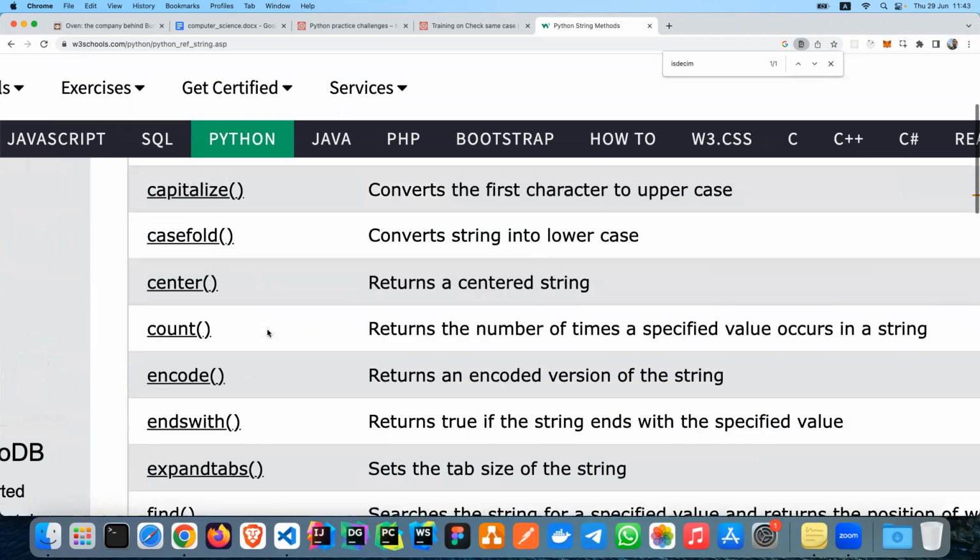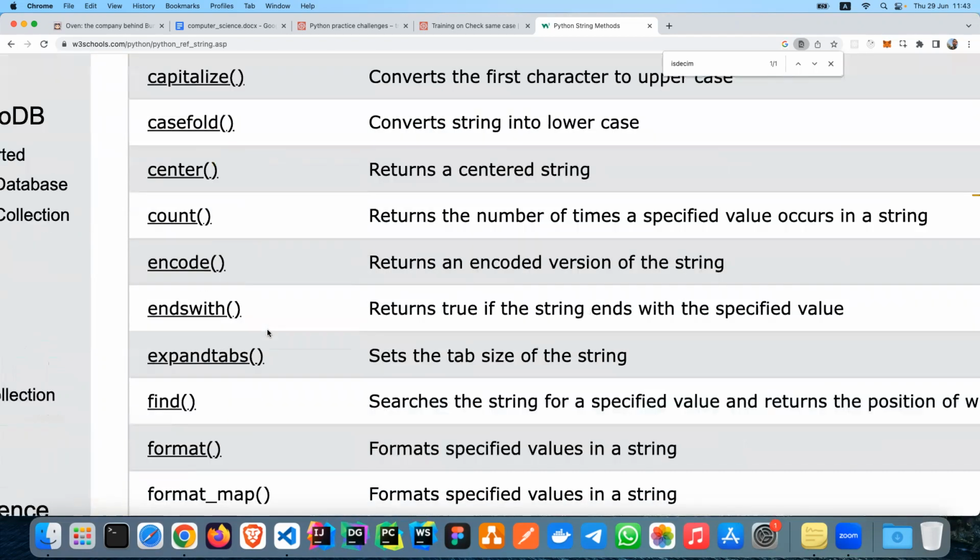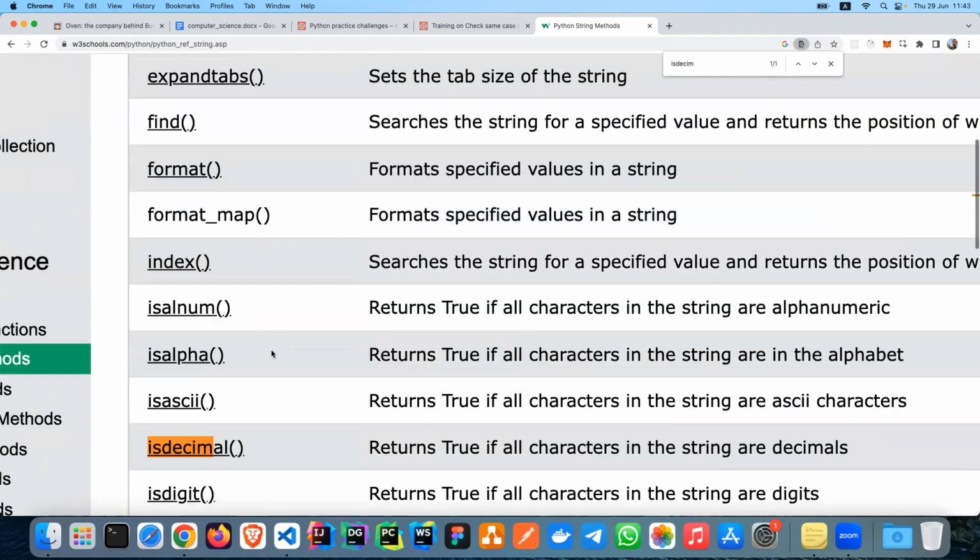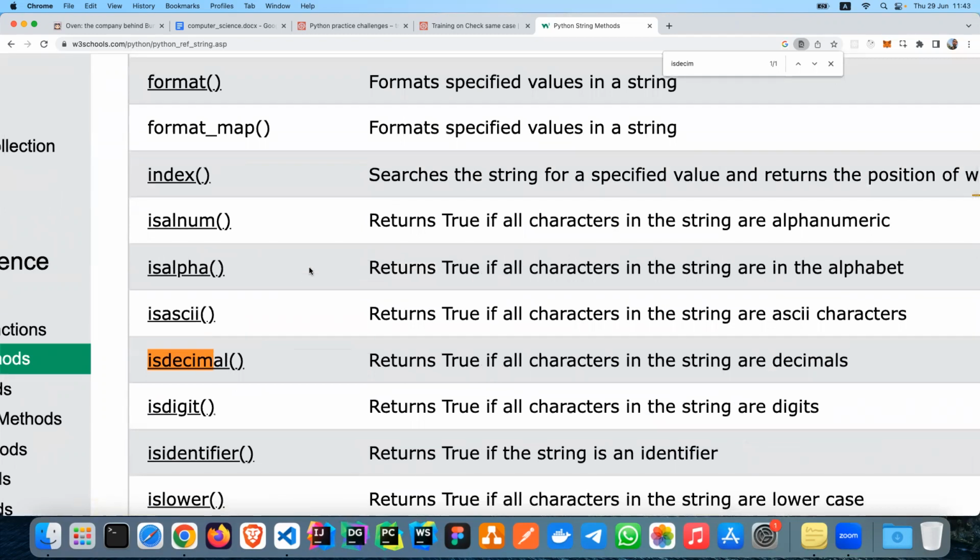Looks like they don't have an isletter function. We will do something else. isalpha returns true, okay, so there is a function called isalpha. It will return true if all characters are in the alphabet.